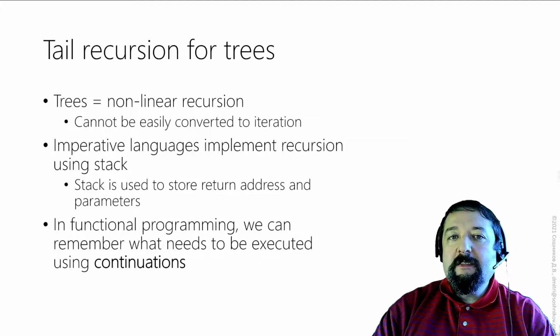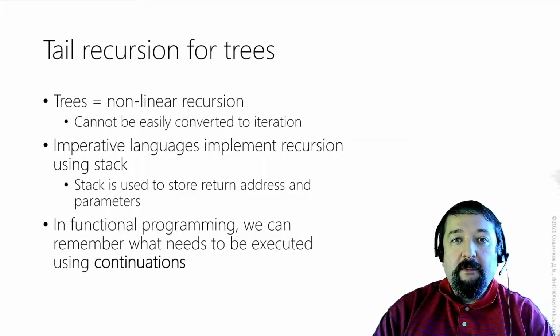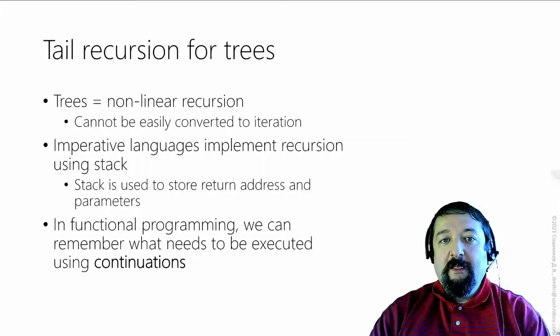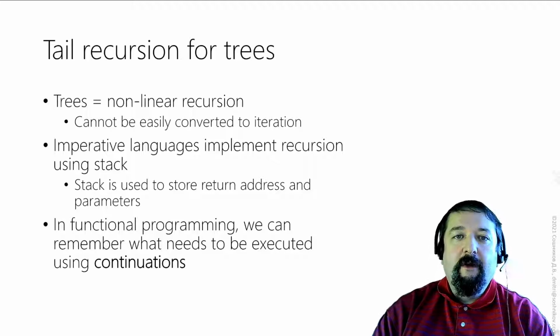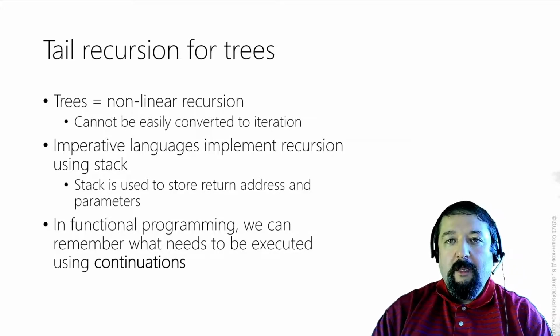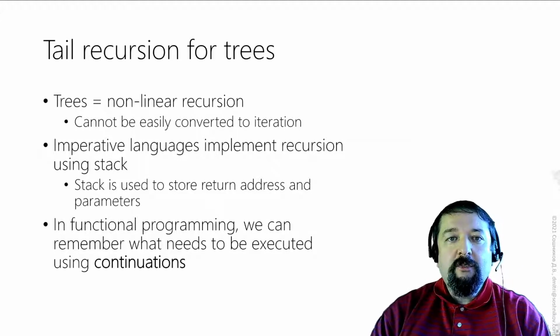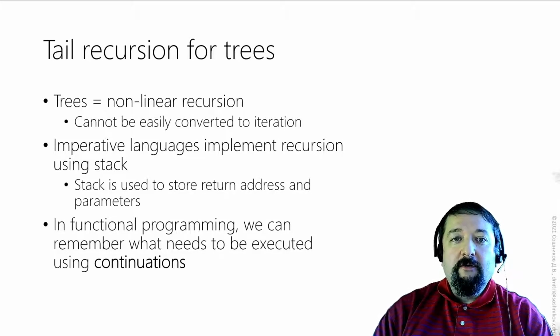And that cannot be easily done with functions that deal with trees, because when we deal with trees, we typically have nonlinear recursion, which means that we have two function calls inside of the function body. And normally when we implement this in the traditional programming language, it is implemented by using stack.